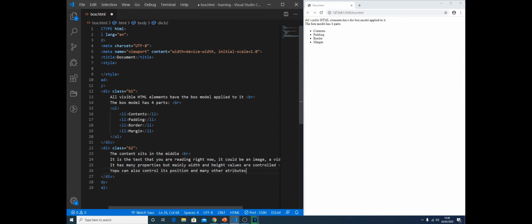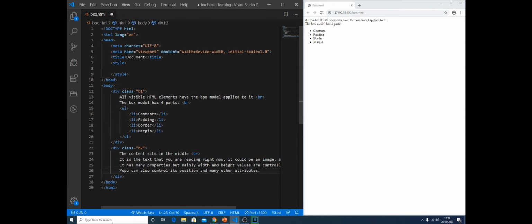Sue me. Don't sue me. I've got no money. And many other attributes. Okay, and again a closing div. Right, so let's just save that, and boom, look at that, it sits underneath it.